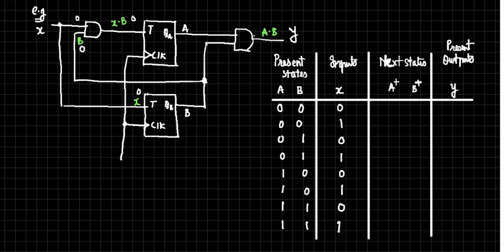So what is the previous state here? AB is 0 0, so it will remain as it is. Should I write that? 0 0. Okay. What would the output be? Now the output, as a present output, depends on the present states. This is the next state, but what is the current output? It depends on the present state. What is that? It is equal to AB, right?